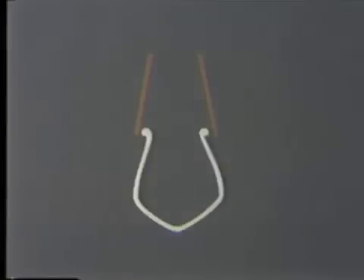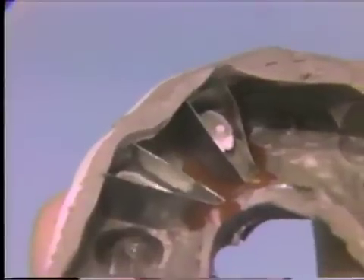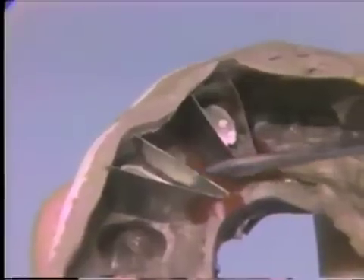The correct placement of the strips is best illustrated graphically. In a cross section through the silver-plated cuspid, note that the matrix strips fit close to the silver margins and are aligned so that there is a distinct taper towards the base. The four strips have now been positioned and waxed into place. Note how the strips taper from the base, and how closely the matrix strip fits next to the margin of the silver.